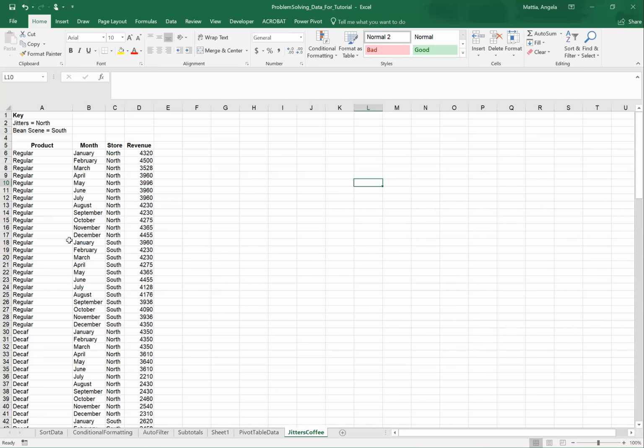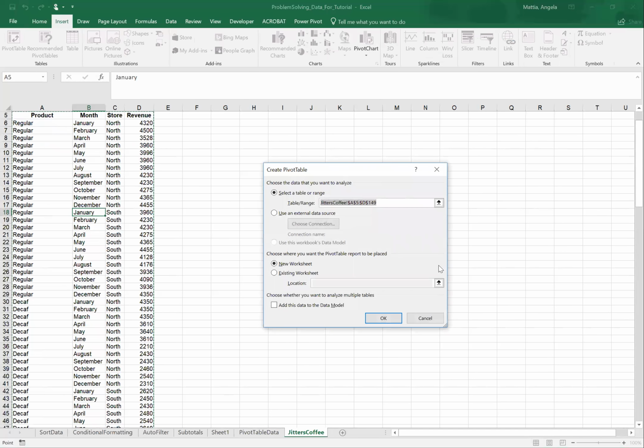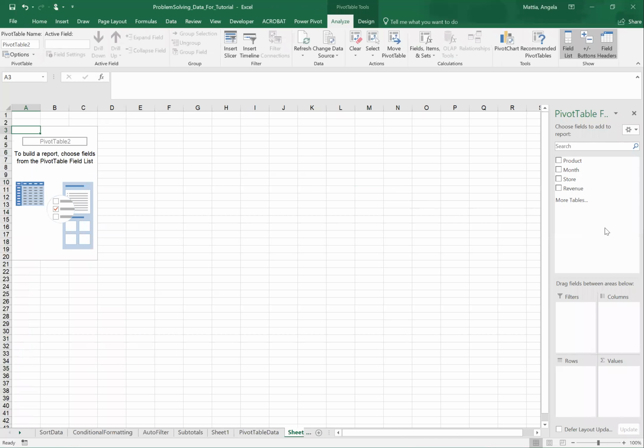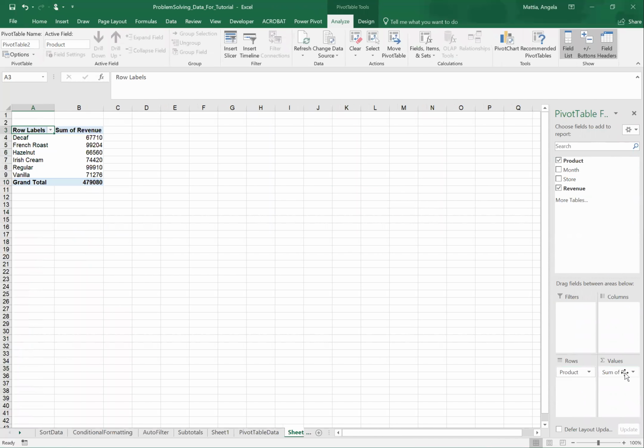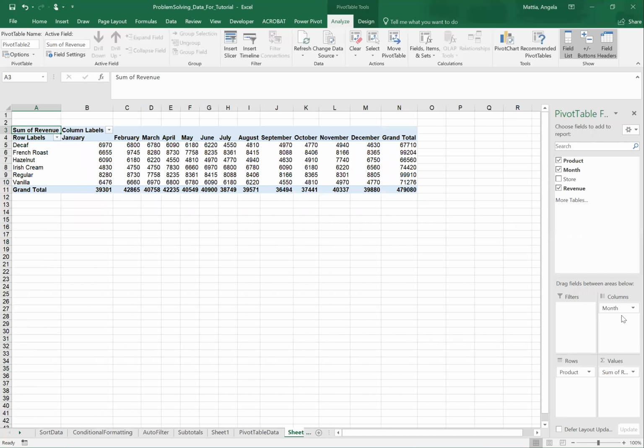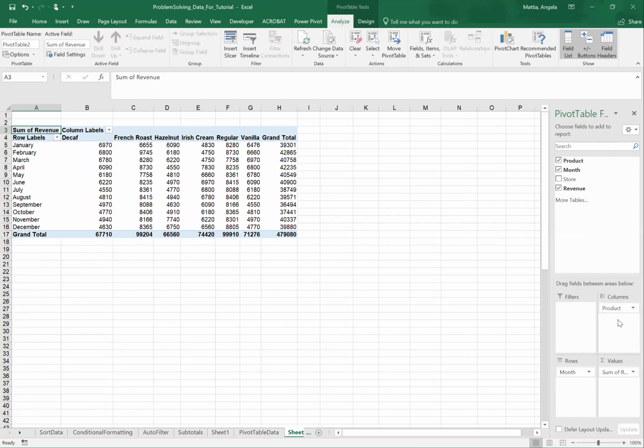What I mean by that is you make a pivot table maybe, and you look at the data. So I'm going to create a pivot table, and let's say these are the products, and I want to actually see what revenue is for each product. I might want to look at how each store was doing. I might want to see the months here of how the product was selling. Let's say I look at the months, and then I look at the coffee.